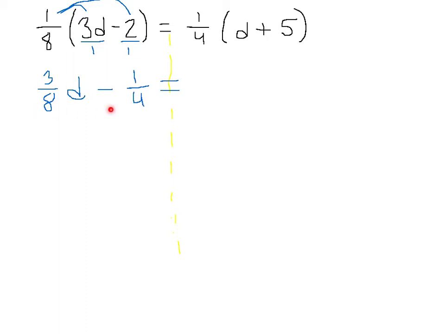That concludes the left-hand side of the equation because there are no like terms. Here's a number with a variable, and then here's just a number by itself. I cannot combine these because of that d. So I'm going to go ahead and focus on the right-hand side of the equation, and I'm going to do the same exact thing and distribute. This gives me 1/4 d plus 5/4 for the same reason. This d is technically over 1 and this 5 is technically over 1. Whenever you multiply fractions, you multiply the top number by the bottom number.